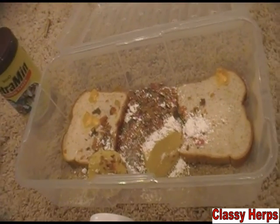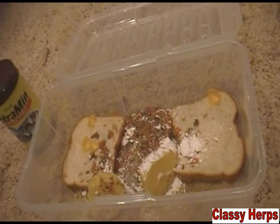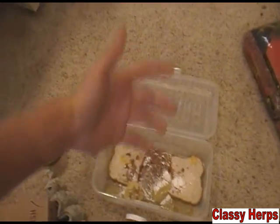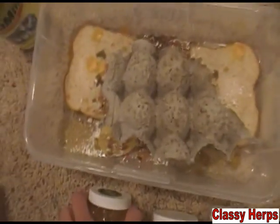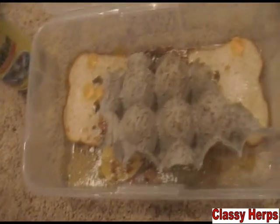So if you want your lizards to be really healthy and have strong bodies and a lot of fat reserves and just, you know, be very healthy animals, then you need to give them very healthy crickets because that's how they're getting that. So that's just some things you can try to do, and I give mine an egg carton just to increase surface area and let them hide, and crickets don't live very long, so go through them quickly. That's just some things you can try that work for me.